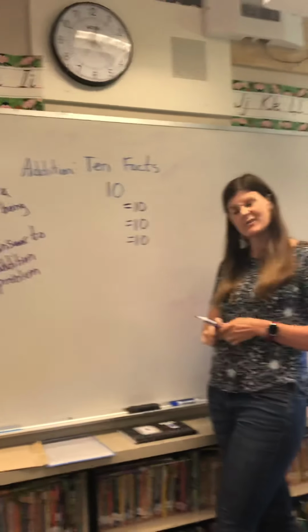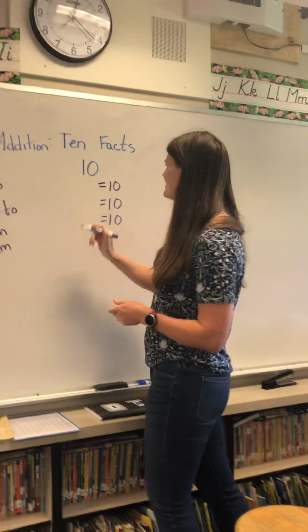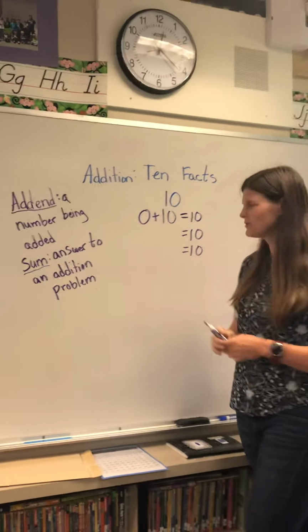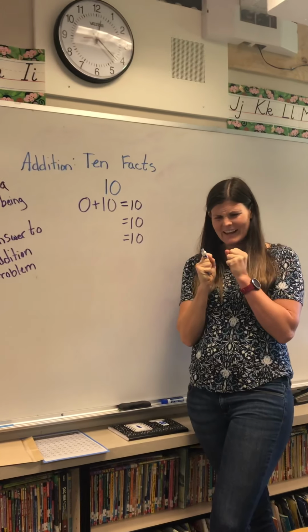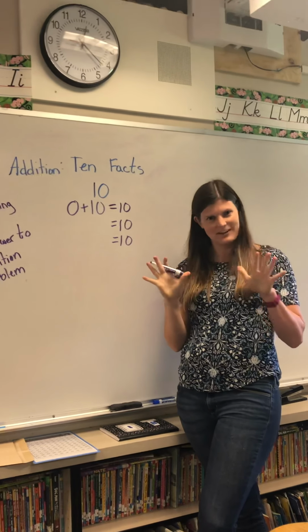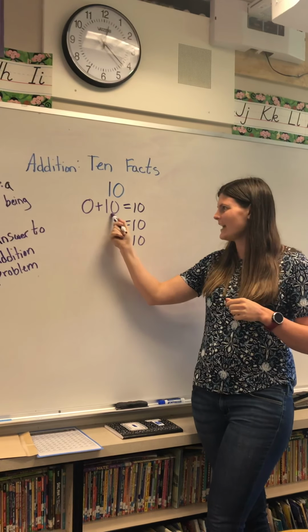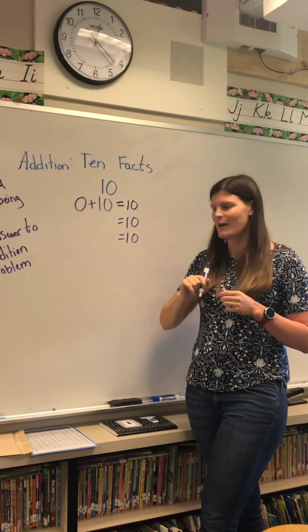Now, what is one way for us to equal 10? I'm going to give you the easiest way. 0 plus 10 equals 10. Because if you have 0, how many do you need? You need 10 in order to get 10. I knew you guys knew that one right there. Do you kind of get what I'm getting? These addends are equaling the sum of 10 right there.